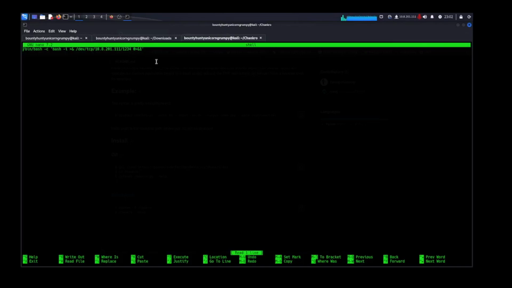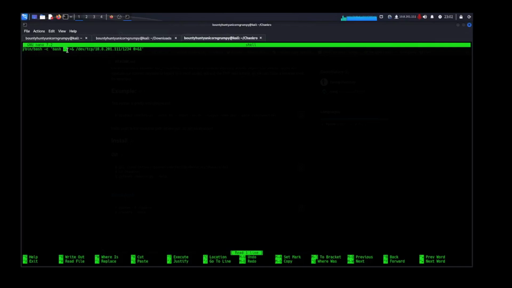So we have bash, right? Bash here specifies we're using the bash shell. Dash c allows us to specify a command to be executed by our shell. Dash i allows us to run the script in interactive mode.